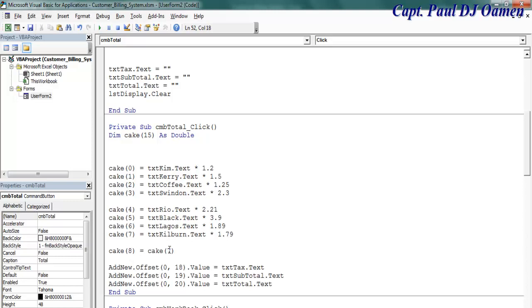That would be cakes number 0, 0, and add it to number 1. Let's grab number 1 there, and so on. So copy that and just paste it around.